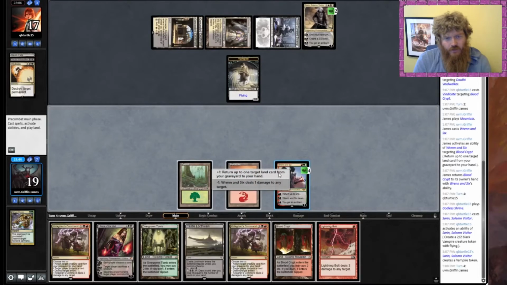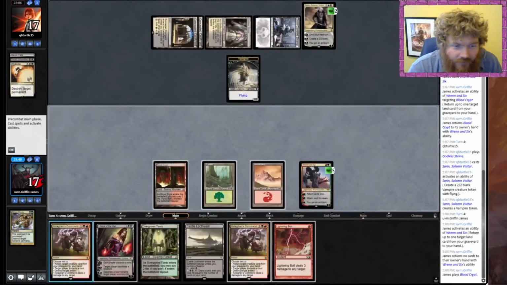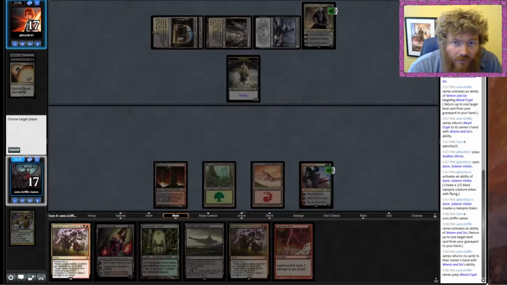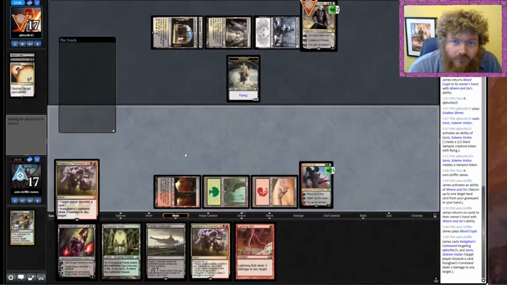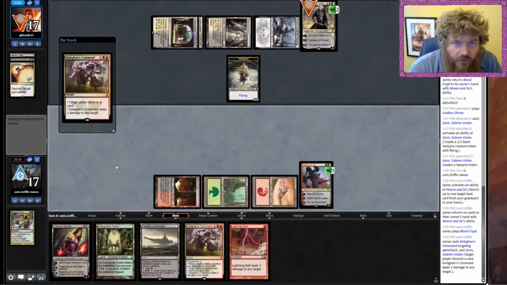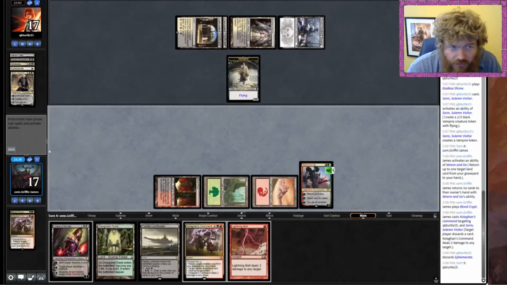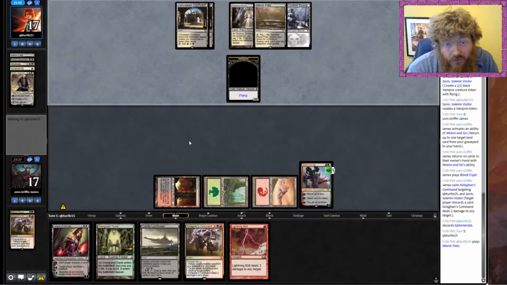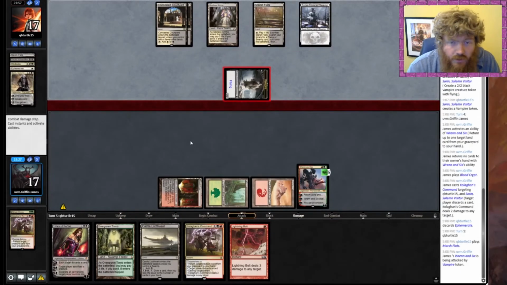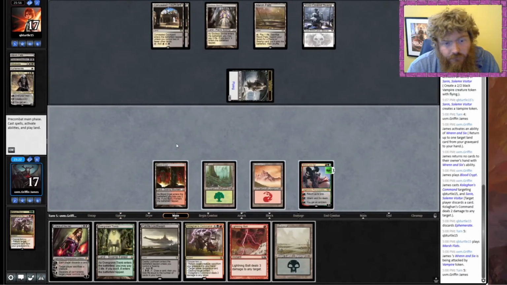Of course, our Wooded Foothills is gone because of Dauthi Voidwalker, but that's okay. Seems like a good enough time to get rid of this Sorin. Sorin, Solemn Visitor is a pretty interesting one. Basically, when you play against a black-white mid-range deck, you just have to cross your fingers and hope they don't have Lingering Souls. Granted, Lingering Souls wouldn't even be that good against the Wrenn and 6, but still, if they have Lingering Souls, we're in a lot of trouble, you know.